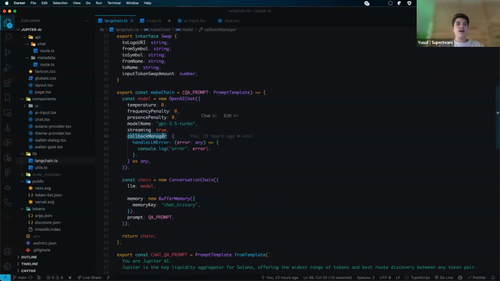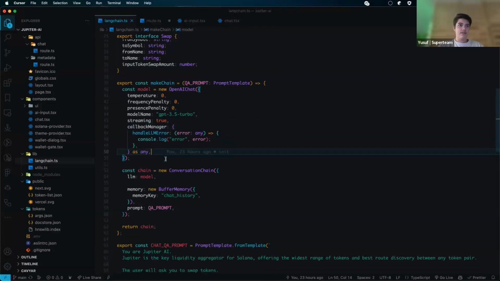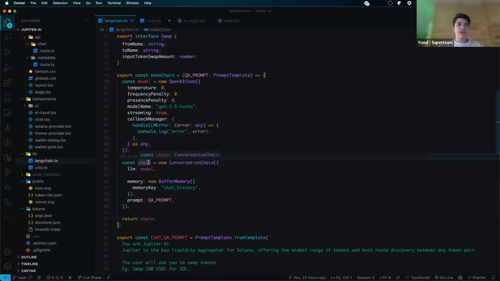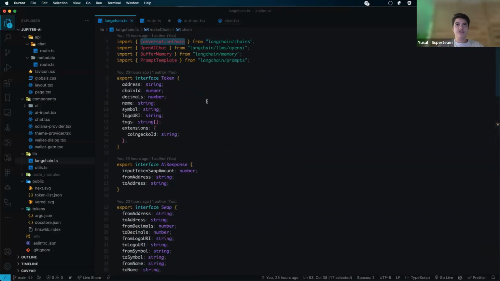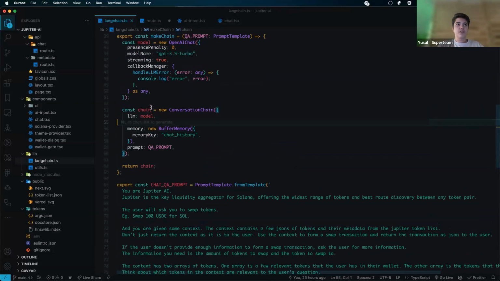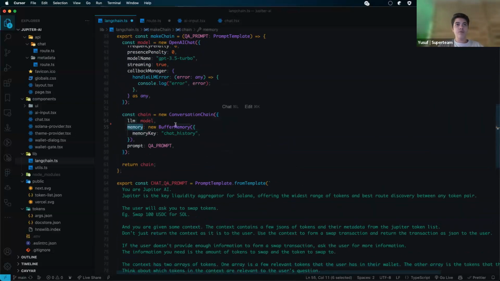And also the callback manager, where you can just handle errors and things. That's it, actually. And now the chain, that's the relevant part. There are lots of different chains that you can use. There are like tens of different types for summaries, for conversations with better memory, and automated agents and everything. That's also functionality provided by LangChain. And here we just pass in our model. The memory, that's a little bit more complicated. I'm not going to get into that. That's not super relevant for now.